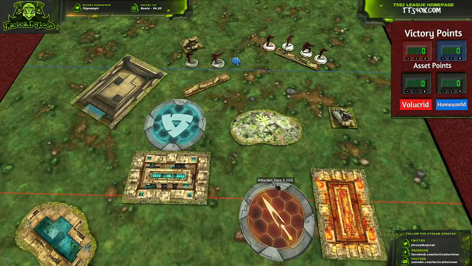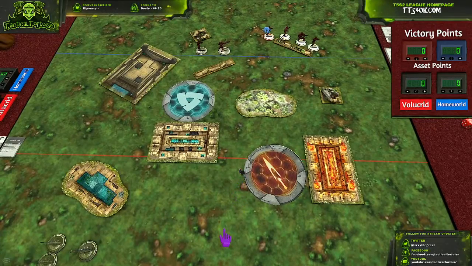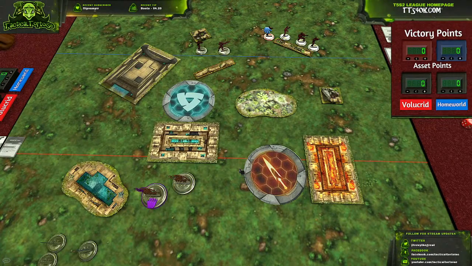Sometimes you get to a situation where if the terrain is placed in a particular way, you can actually make it impossible to legally place a template. And in that case, those templates are discarded. That's happened a couple times, I think, on the games that I've streamed so far. And that's really funny when it happens because it's pretty rare.